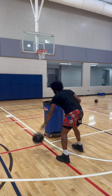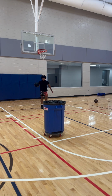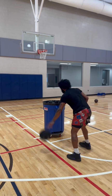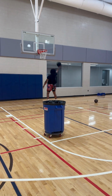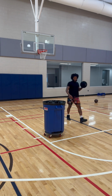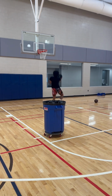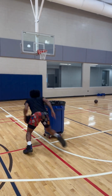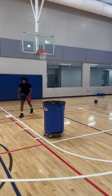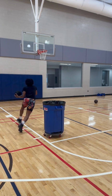So like I say, if you want a solid amount of work, good work, you want to feel some gains while you're working out, and with this type of stuff, you're doing these layups, I would say make at least 10. You make 10 layups, you're doing 2 on each, you're doing left and right in one spot, that's 20 layups. You're doing the other side, which I did, which is 40 layups. 40 layups is pretty good. You want to take it to the next level, I believe making 100 layups in a workout is pretty good. If you make 100 layups, 100 jump shots, 100 threes, 100 floaters, that's 400 shots right there.